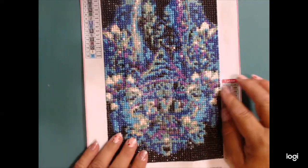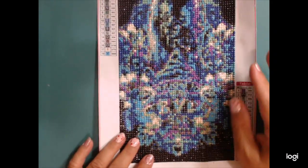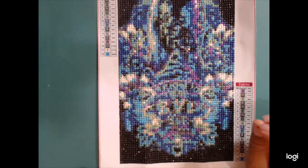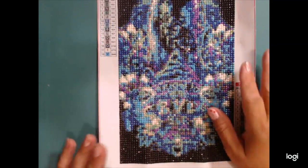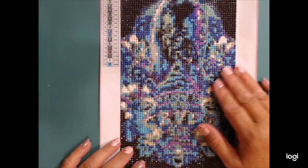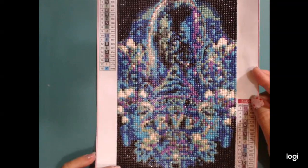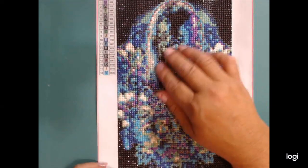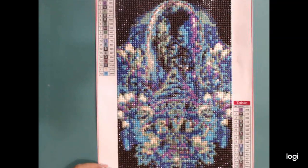I was so disappointed — I was excited to do this. I love the colors; there are some pretty greens, purple, and blue, and of course I love the sparkle. However, compared to the dragon, putting them side by side, you can see the eye on the dragon is a lot bigger and the dragon itself is larger without a lot of fine detail. This one has a ton of small detail, and the longer you look at it the more you can see the face, but the words were trying to come out and just didn't.